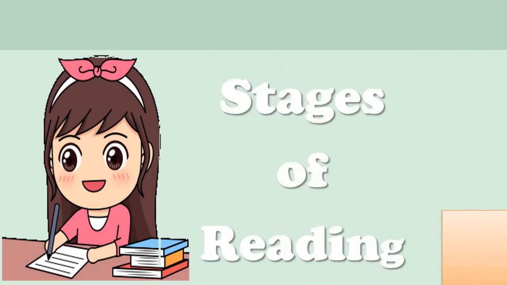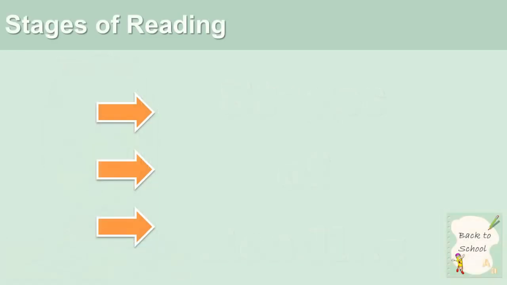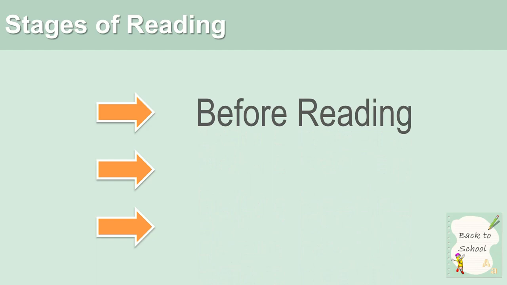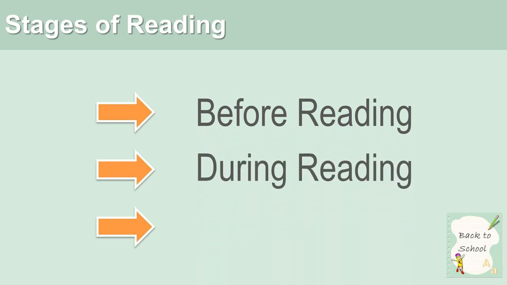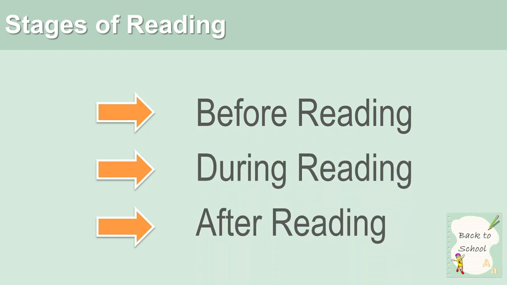Now let's proceed to the stages of reading. I know you already know this one since it has been repeated many times in class. Okay, so let's just have a quick review about it. So reading has 3 stages. We have before reading, during reading, and after reading. Let's start first with the before reading. So what do you mean by this?